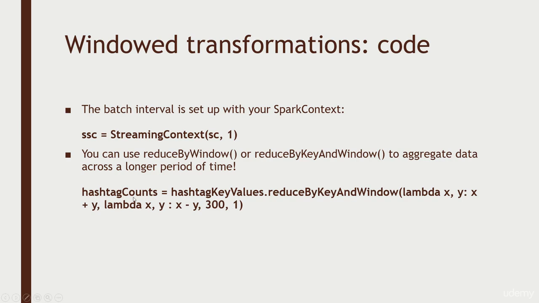So this little sample here is saying I want to count things up, in the usual manner of just adding and subtracting things mathematically over the past 5 minutes, and I want to compute that every 1 second, and the batch interval is also 1 second. Okay, so what this code would do would be every 1 second, go back 5 minutes, count something up that's in that dstream of hashtag key values and print out the result.